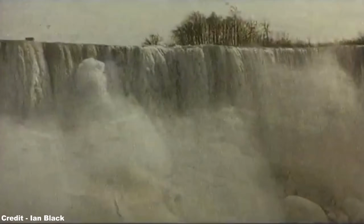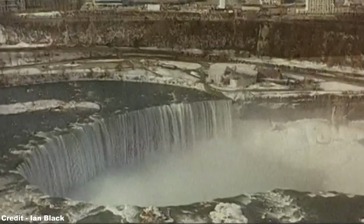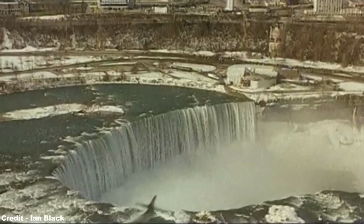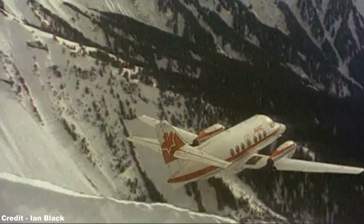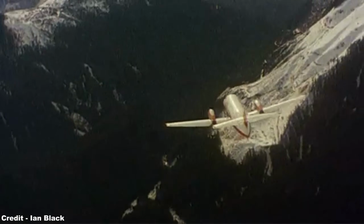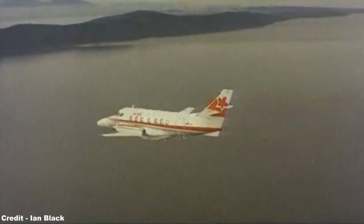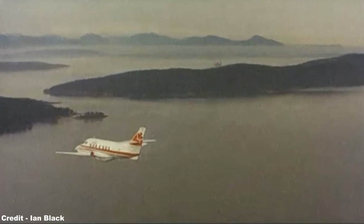The resultant BAe Jetstream 31 made its maiden flight on March 28, 1980, and was granted its UK airworthiness certification on June 29, 1982, the aircraft's ability to marry suitable power outputs with a strong but compact design making it incredibly popular across the globe, especially in the United States, where franchisees of major American carriers, including Braniff International, US Air, Continental Airlines and Pan American World Airways, put the airliners to work on their extensive domestic operations.